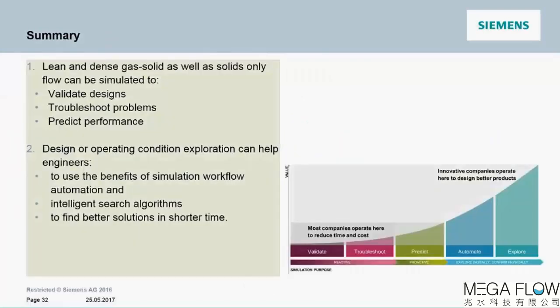So to conclude for today's webinar, we can simulate both lean and dense gas-solid as well as solids-only flows, and they can be used to either validate designs, troubleshoot problems, or even predict performance. But automating the simulation process and exploring designs intelligently can help engineers use the benefits of simulation, workflow automation, and intelligent search algorithms to find better solutions in a shorter time.